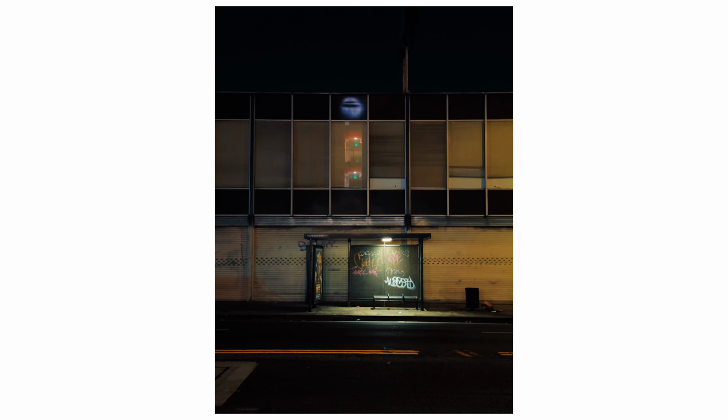So really the whole reason why we even did this shoot was because a week before, I was out with some friends, and we were walking around Koreatown at night, and I looked over and I saw this bus stop location. I knew from the second that I saw this location that I had to go back and shoot something there. I wanted it to be cinematic and something that felt unique and creative because the scene alone looked like a movie scene, but I could only imagine what it would look like if I put a subject in there.